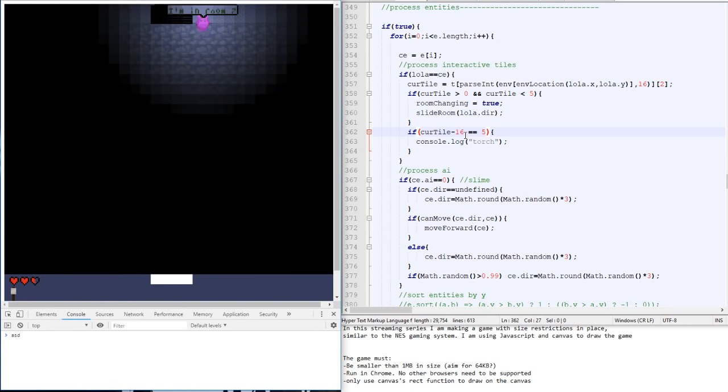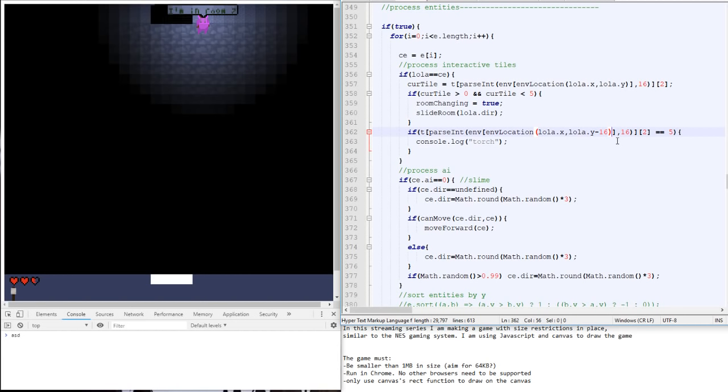Oh, no, because when we call the tile, we're actually getting the extra information about the tile as well, so we're going to have to call it every time anyway, which is what we were doing with the minus 16 there. So what we're doing here is we're pretending that Lola is 16 blocks higher than she is, or 16 blocks further up in the Y than she is, but we could also have just done that whole thing minus 16 if we wanted to.